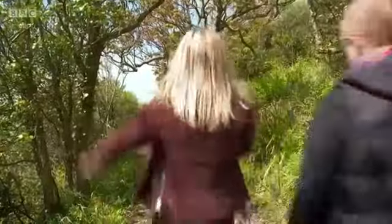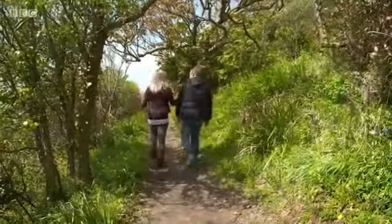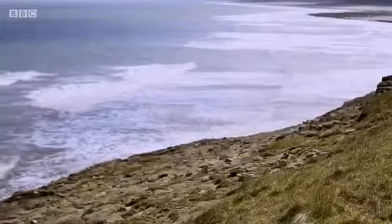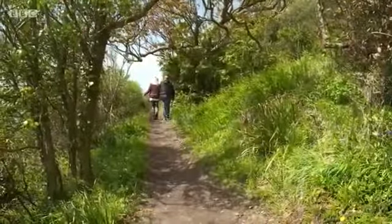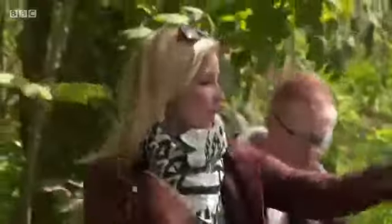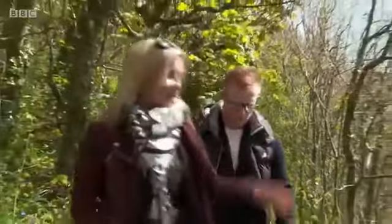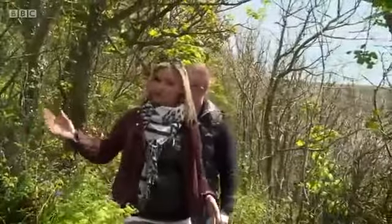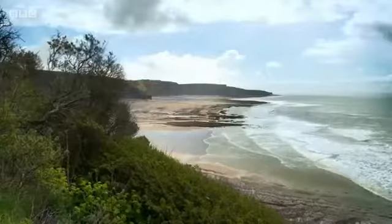So, Sam, here you have coast and you have woodland. You don't have either, but there is plenty here that I think you could copy and take into your garden. Yeah, definitely. It'd be nice for the girls to have some flowers. This is particularly special because it's a woodland on the coast. The woodland can thrive because the elms are giving it a bit of protection. But they're not that big, so everything behind it can't grow that big. Still quite impressive though, eh? Oh, it's unbelievable. There's a lot going on here.